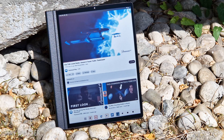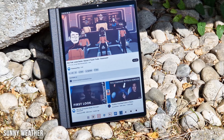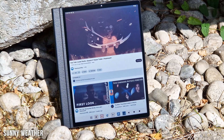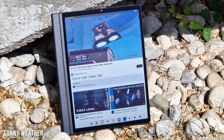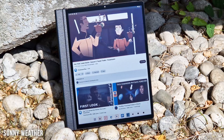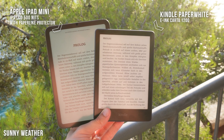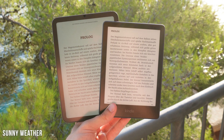Having a reflective LCD solves both issues to some extent. The Hands Note 2 still gets warm in direct sunlight, but only because the sun heats it up, not because it produces much heat itself. And thanks to the missing frontlight, it doesn't draw any more energy than when being used indoors, which makes the Hands Note 2 an excellent tablet for outdoors use — something I've really enjoyed, especially under bright sunlight. I just wish I had it with me during my recent vacation to Croatia, because it would have been perfect for those sunny days.